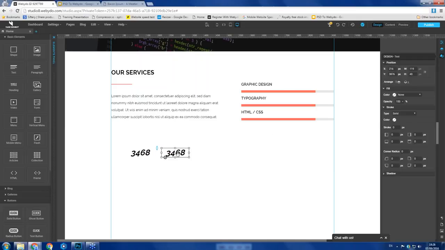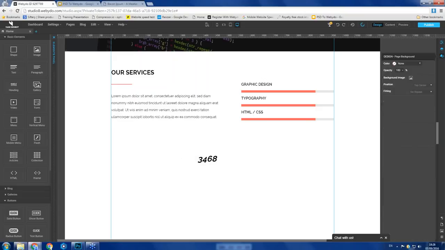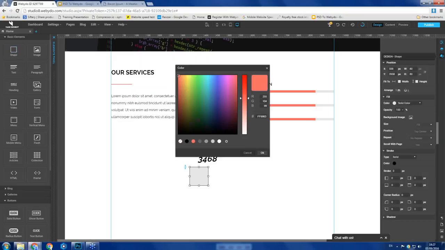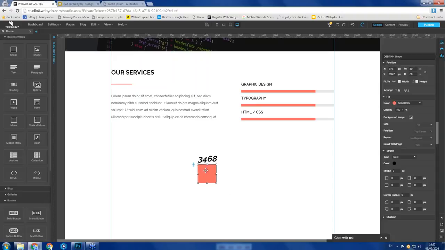Well, instead of duplicating 4 times, let's do just 1, group them, and duplicate. Why not? Drag and drop the element, change the color to pink, put it here. We're going to make it 40 and 2.